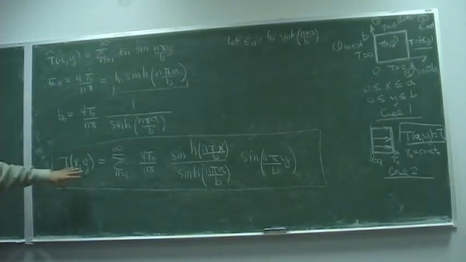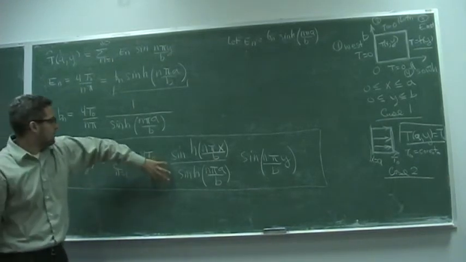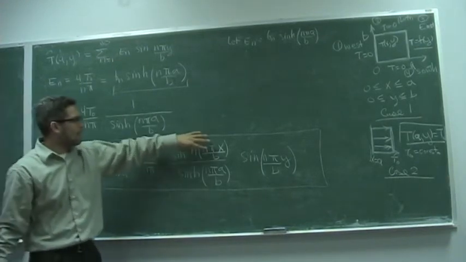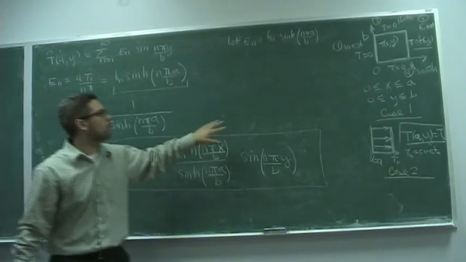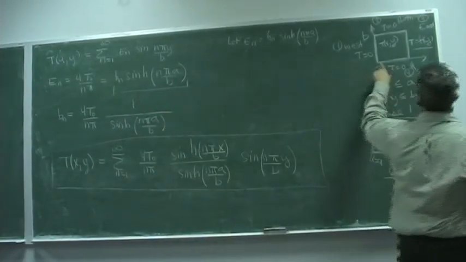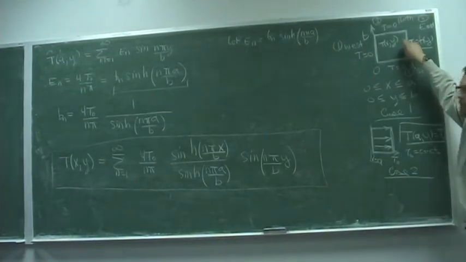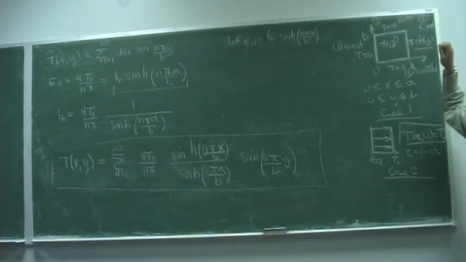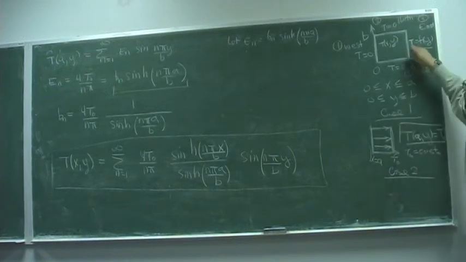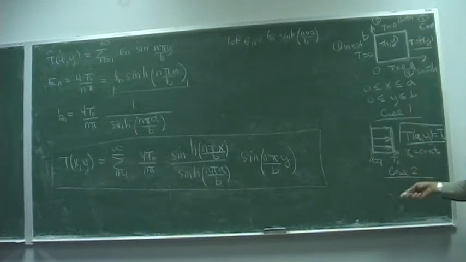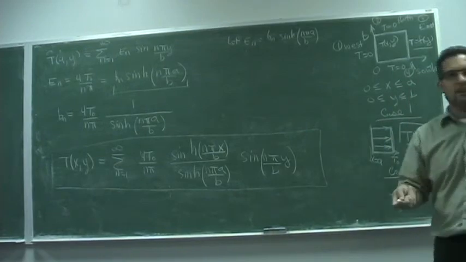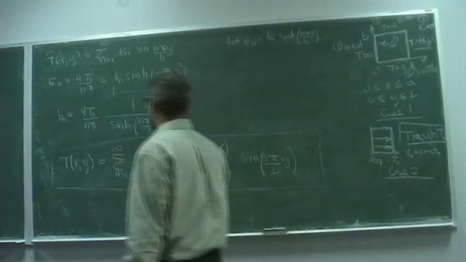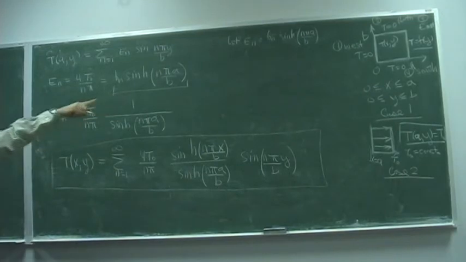So we can see here that we got a constant and we got a hyperbolic x function. So along the x, we got a temperature profile that's going to behave like a hyperbolic. And then in terms of y, when we're moving in the y, we've got something that's going to be like a sine. That's what the temperature is going to look like. I can put in any coordinate now, and I can get the temperature in that plate.